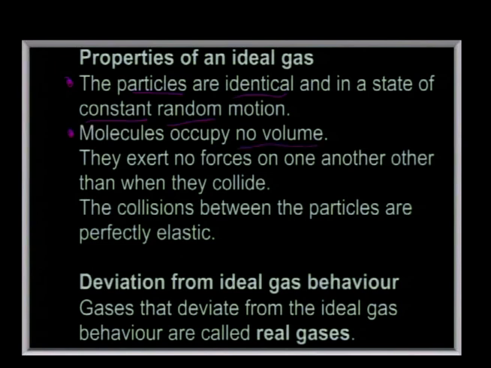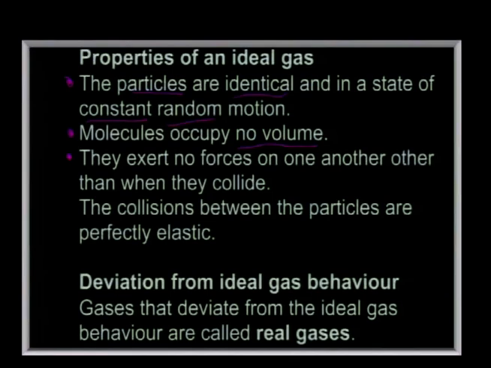An ideal gas has no volume. The gas itself has volume, but the molecules don't have any volume. So they have mass, they have to have mass because they have to exert pressure, they have to collide with each other, but they have no volume. This means that when you compress them, they can actually appear to have zero volume. So we need to bear that in mind. That's why it's called ideal. It can never exist in reality. They exert no forces on one another.